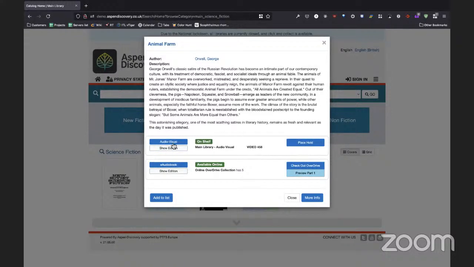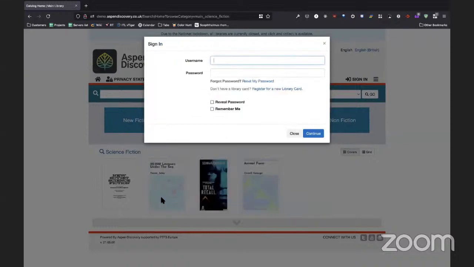So as part of the results, what it will do is pull out the things that we have on the shelf in the library, but it would also pull in other editions of the work, other formats of the work. So we've got an OverDrive result in there as well. And if we want to see more info, place a hold on things, we can do all that here. We can add it to a list.